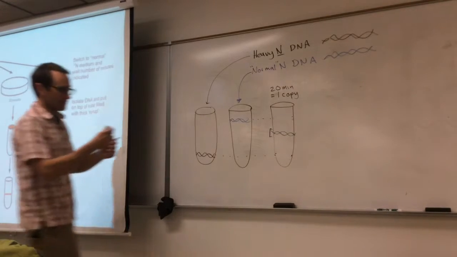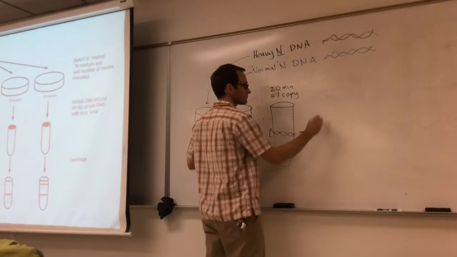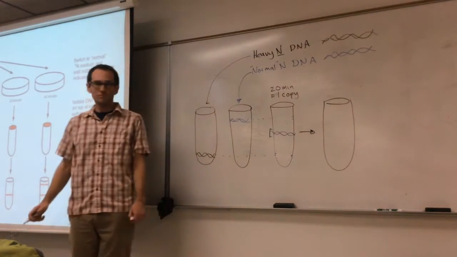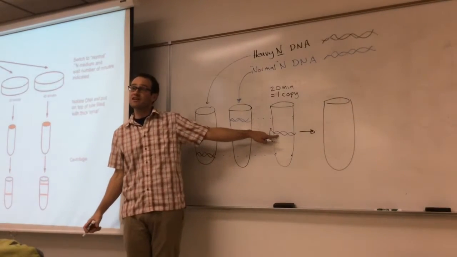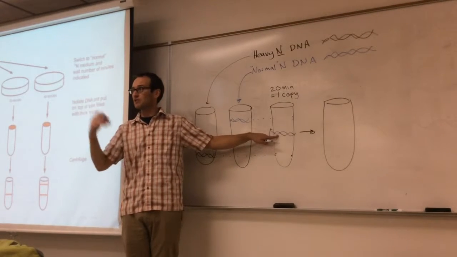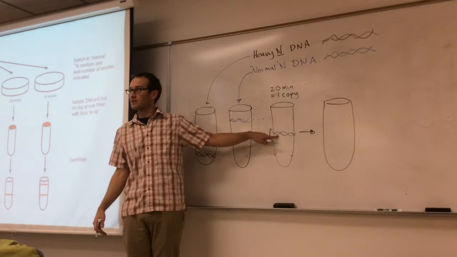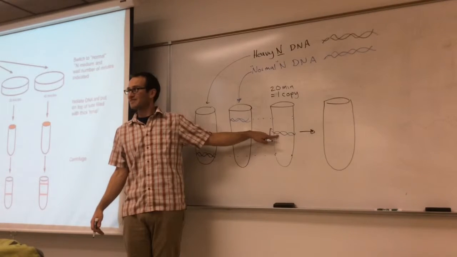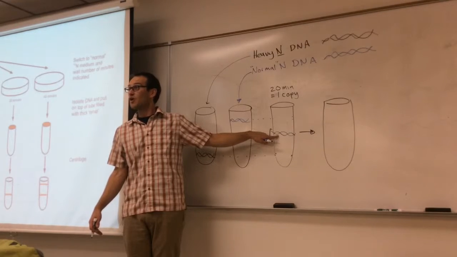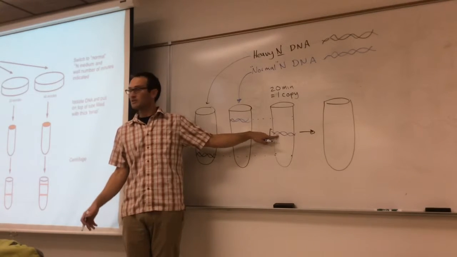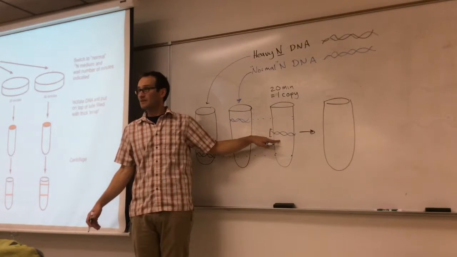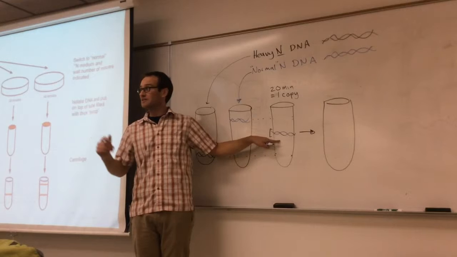Now imagine what would happen if you took this one more round of replication. What would happen if you took DNA that looked like this and let it copy itself one more time using light materials? What would you end up with? What's that? Okay, so the new DNA would be lighter, and how light? Would it be as light, or would it be somewhere in between?